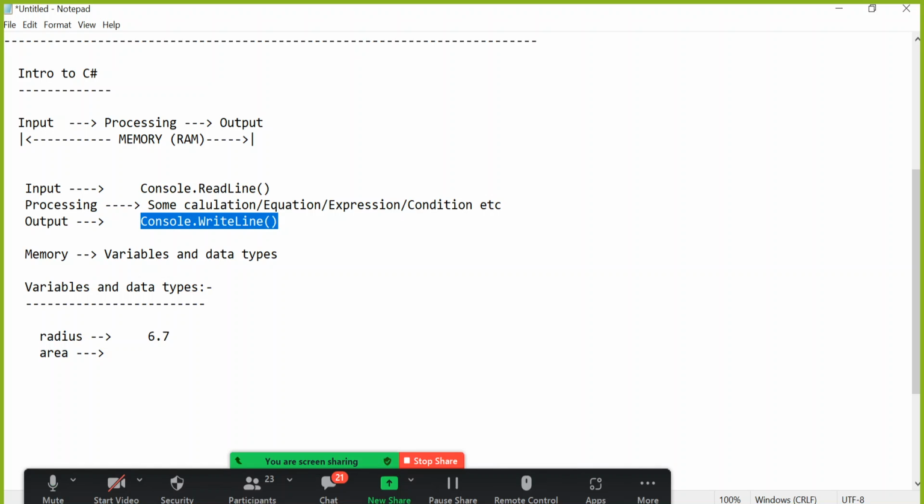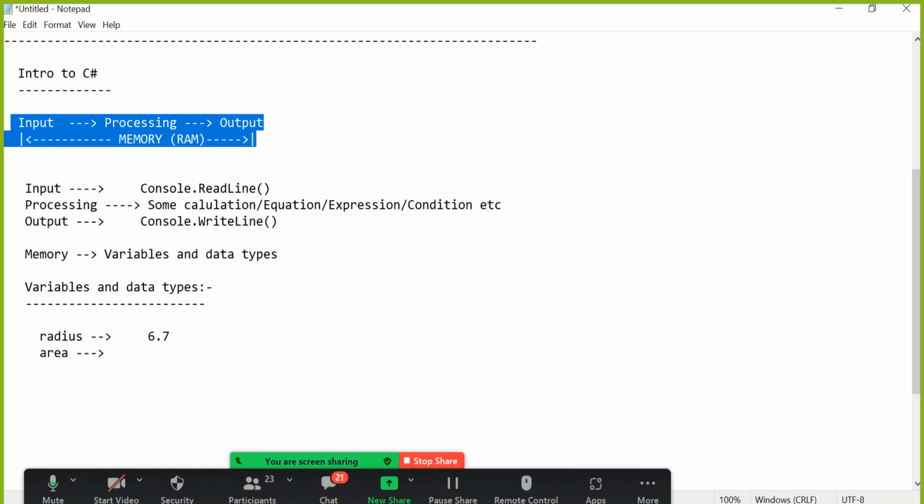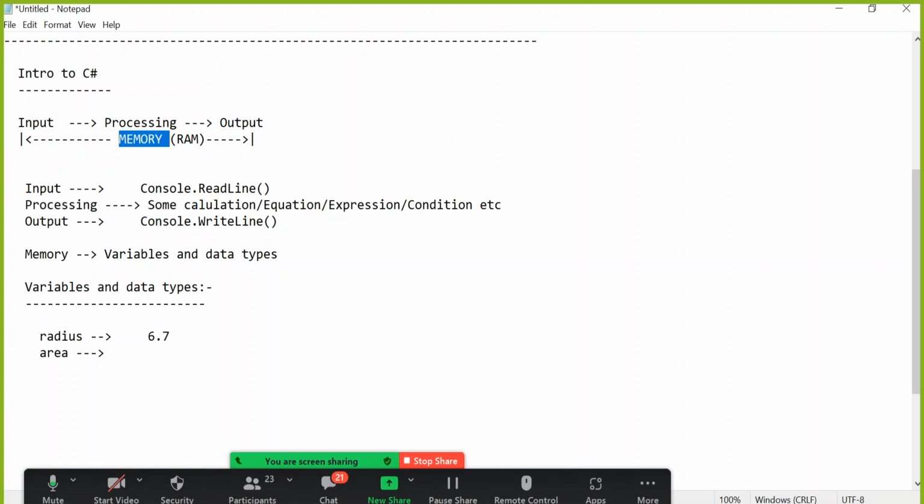This is the first small program we will write to explain our input, processing, output, as well as storing the data in the memory. When we say storing the data, you may store input also, you may store output also. Now, I will take radius as a variable to store the data as input, and I will take another variable called area to store the data as output, obviously. So radius is input and area is output, as simple as that. So this is output and this is input.